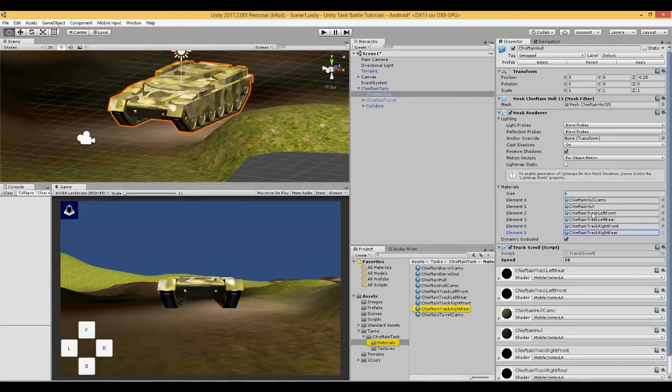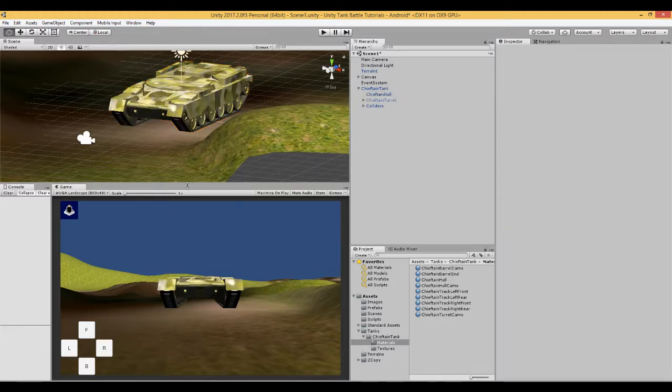We're going to be moving these 4 materials depending upon which buttons the player's pressing over here, to give the impression that the tracks are actually moving, because we have fixed suspension and fixed tracks. Okay, great, and we're not using animation. So let's have a look in there.